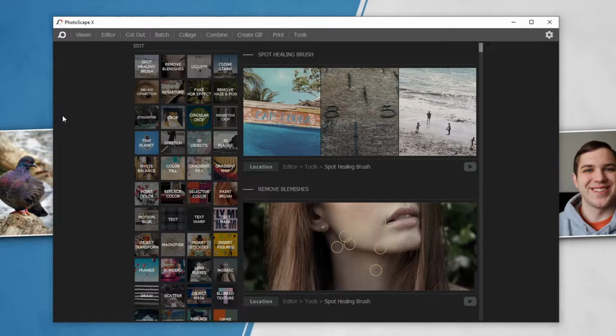So to begin, let's just run over what Photoscape X is, all the different tabs, all the different features, and then teach you some of the fun things in Photoscape X that I've learned over using it for about 8 years. Beginning with Photoscape X, I believe it was 2.7, and then going all the way to where we're at today, which is Photoscape X.